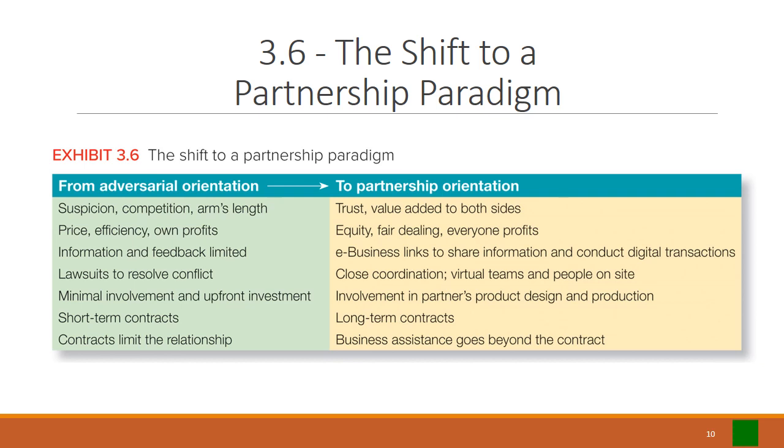So their suppliers' suppliers' suppliers. Every time someone ordered a computer online with Dell, it would immediately trigger an order with their supplier's supplier's supplier. And so the long-term contracting became very important for them in terms of coordinating how they were adding value. That means that they couldn't only focus on their own profitability, but they have to deal fairly with their suppliers. They have to have a long-term relationship with them so that they can ensure that the supplier continues to provide cutting-edge technology and is not just giving them rubbish at rock-bottom prices.